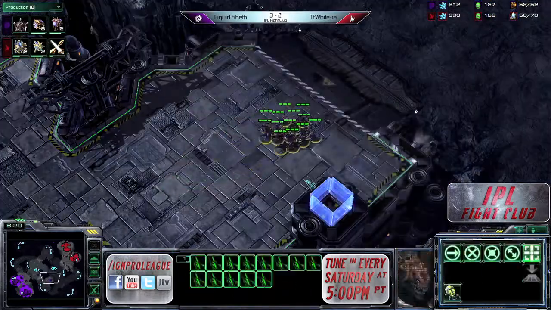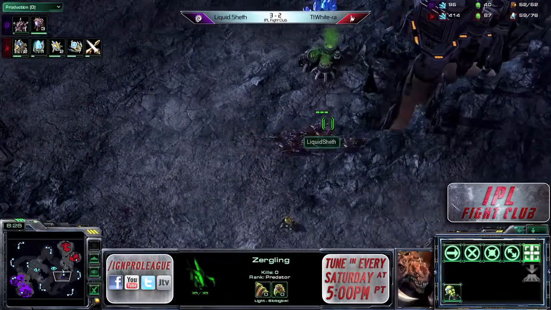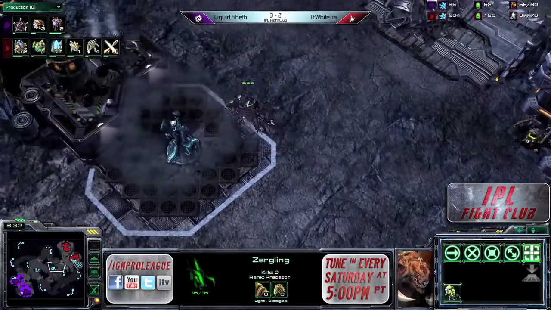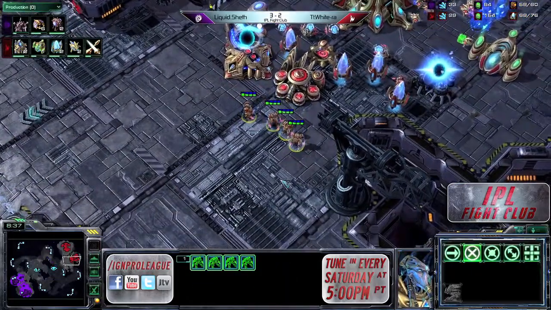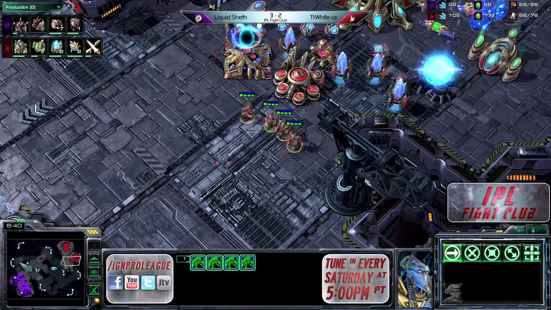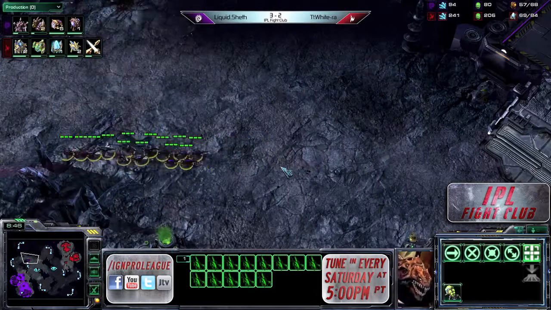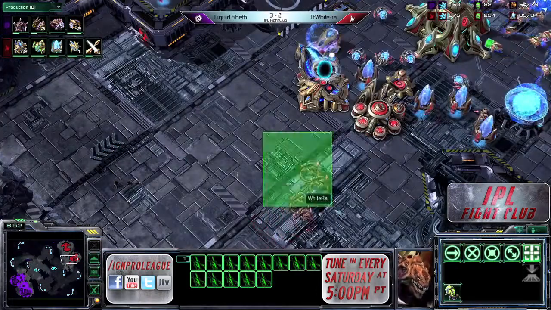I don't think Sheth is going to be anticipating that as a repercussion of that early Baneling bust. Yeah. And he invested in the Baneling nest, in the Banelings. However many lings he lost there, he wasn't producing drones that whole time. Here we see, for once, Sheth in the supply deficit. Yes. 58 to 69. So, considerable supply deficit for Sheth right now. He's way behind in the macro.